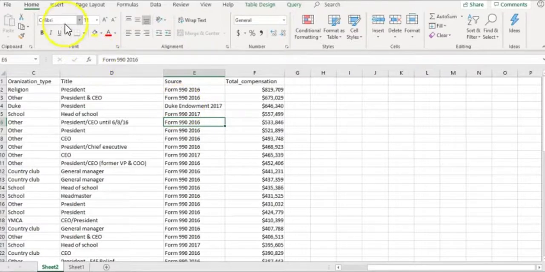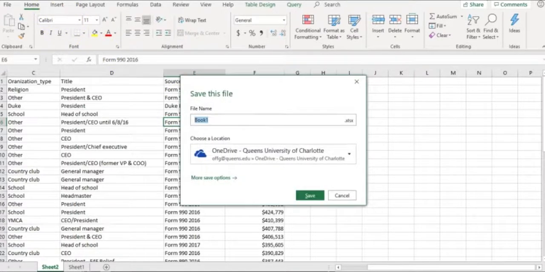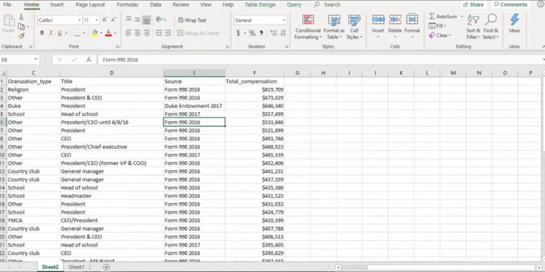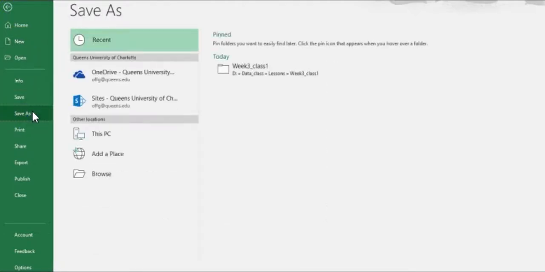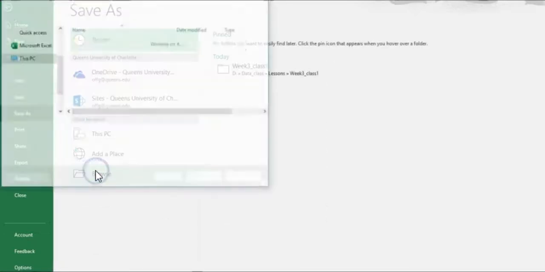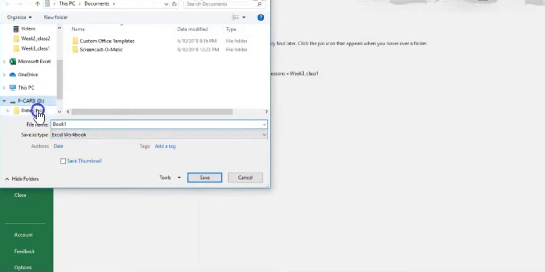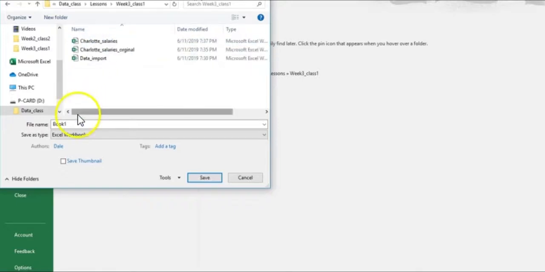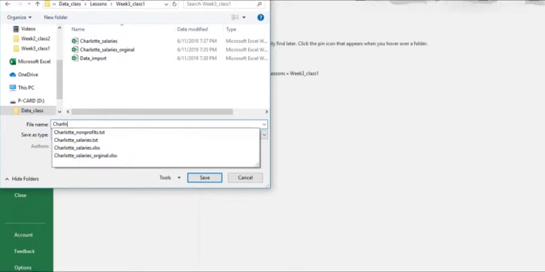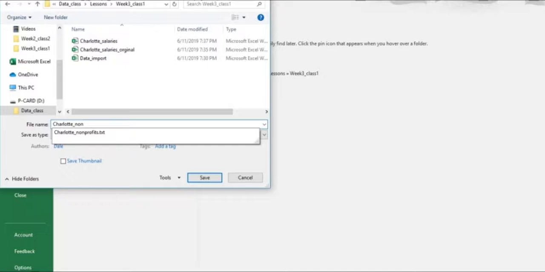All right. Now let's save this. Actually, I'm going to do File, Save As, because I want to put it in my folder. Save As, Browse. Browse to your data folder. And I'm going to call this Charlotte Nonprofits Original.